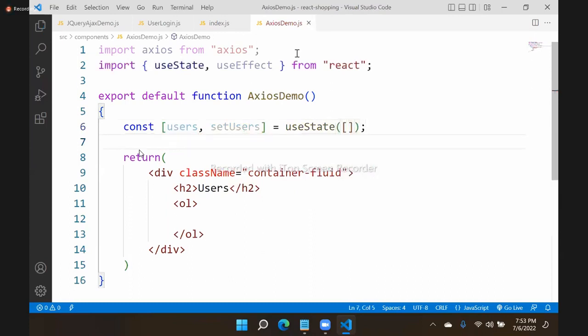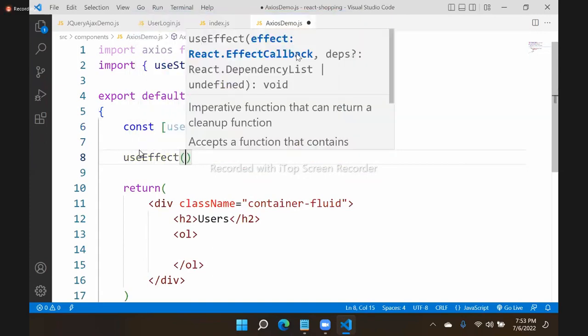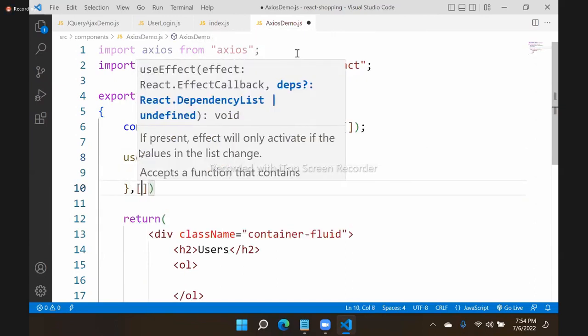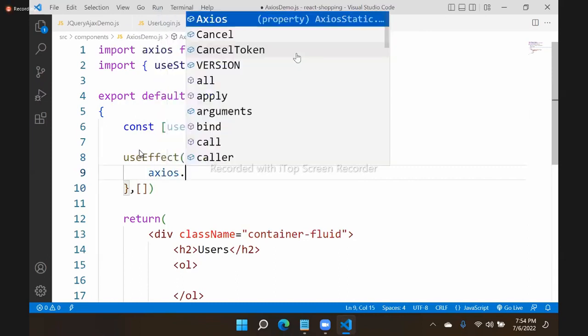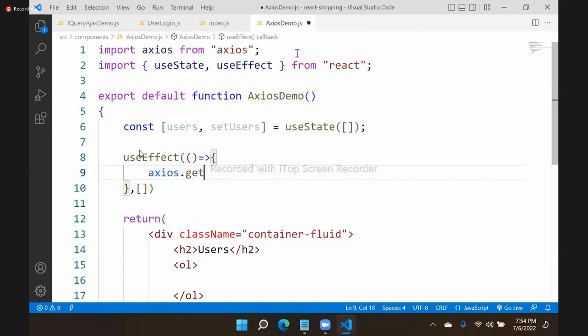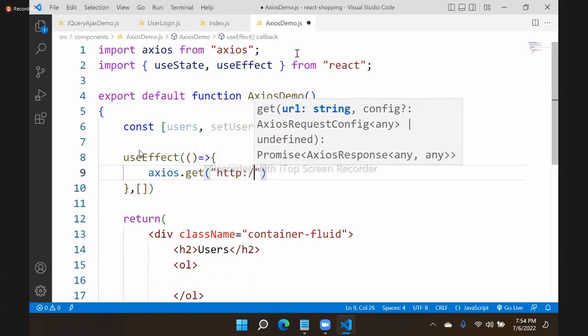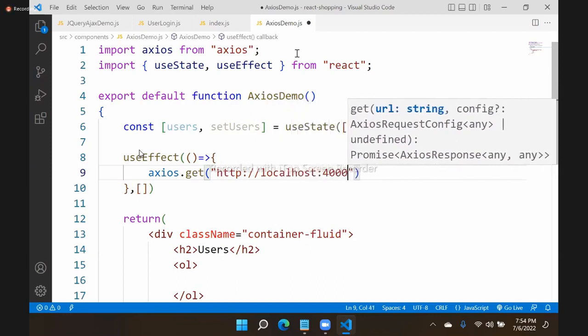Then we will write useEffect, and in this we will use the callback with the dependencies, and here we will just use axios.get, and you can give the URL directly. The URL is http://localhost:4000/get-users.